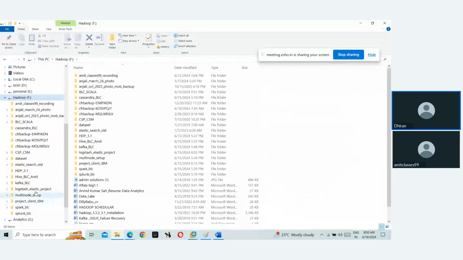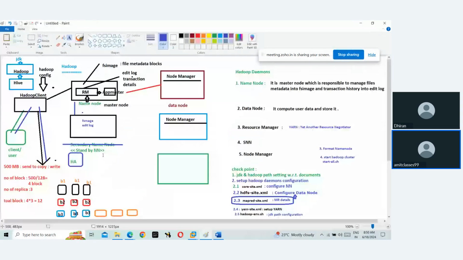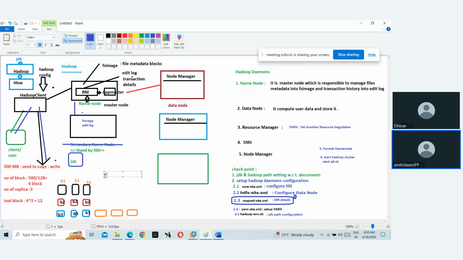So if we have 5 name nodes, then what about the secondary node? Will we have the same number of secondary nodes, or only one? See, I'll tell you. Let's say my boss tells Amit, I need a 9 node cluster. Always go with an odd number. In the 9 node cluster, my design will be 2 name nodes and the remaining 7 data nodes.